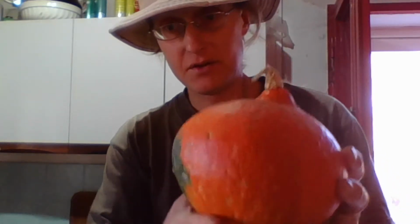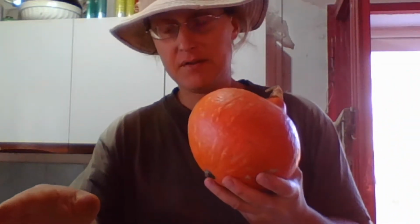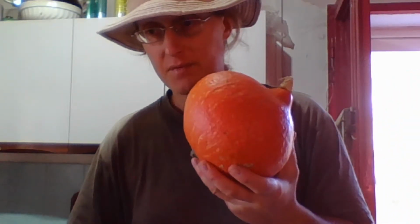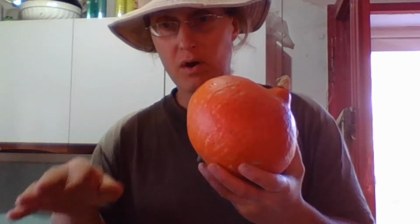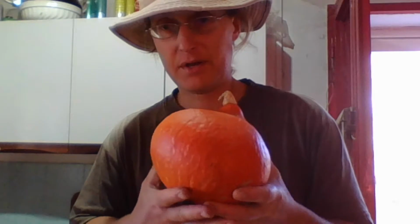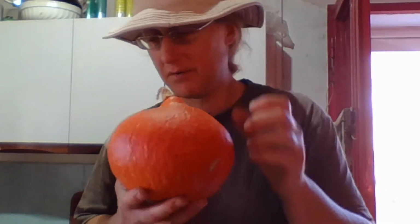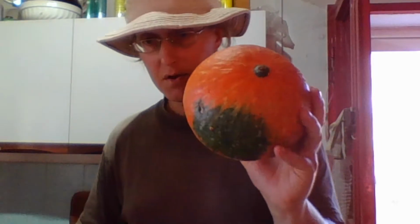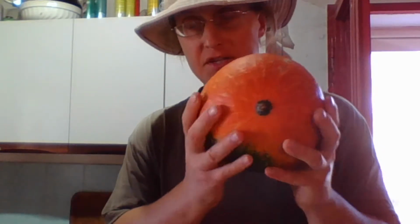so they can fit in your fridge, which is nice. You know, you can just say, oh, I don't feel like eating all of it and things like that. While the other pumpkin, I have to figure out ways on how to fit this in my fridge, or I make sauces and things like that from it, or I just simply can it in some water and salt. So this is good. I really like these Hokkaido Japanese pumpkins.